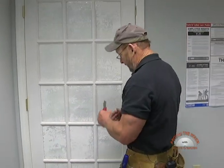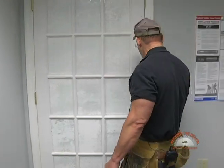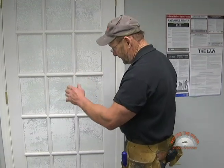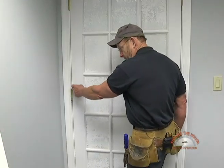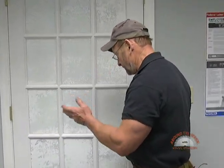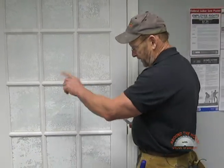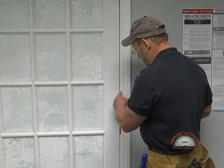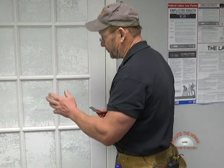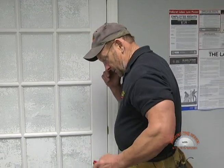So if I was to chisel these butts or hinges into the door, this gap on the striker side would be even bigger than it is now. So I'm just going to overlay the butts onto the door, and I'm not going to mortise them into the door. You very seldom will see that, and even if you do, it doesn't look that bad. But in this case, we have to do it because if we cut the hinges into the door, it's going to bring this gap even further back. So we'll have a bigger gap. So we don't have any other choice other than changing things around and getting into some major work. So that's what we're going to do with that.